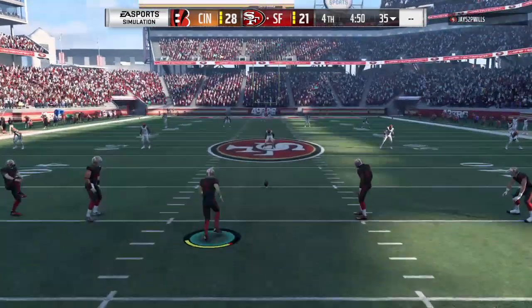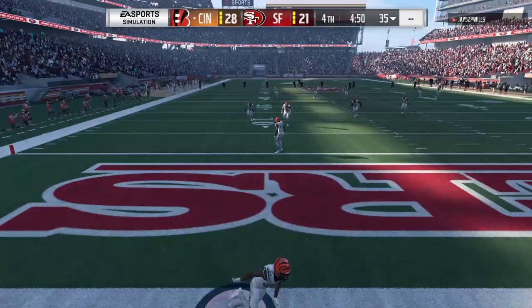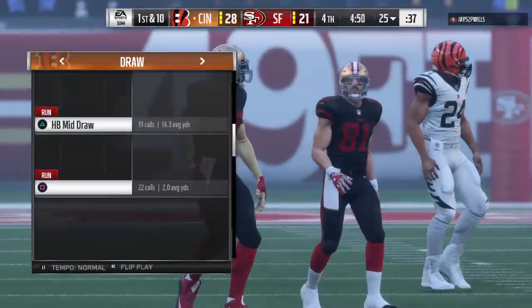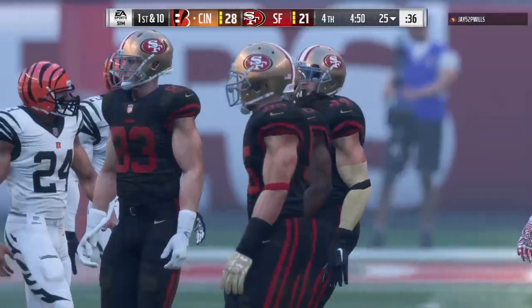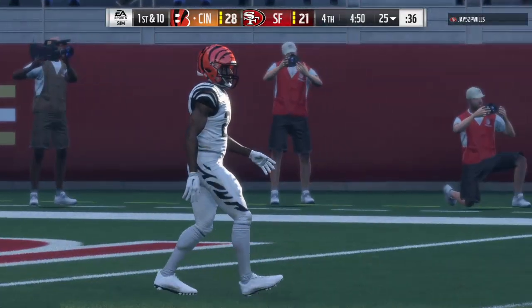Gold now out to kick it away, and they will not get a chance to return this one as it's through the end zone for a touchback. The Bengal offense now gets set to head back out onto the field. And last time the formula was pretty simple. One-play drive, long pass. That maybe they just want to do that again, right?